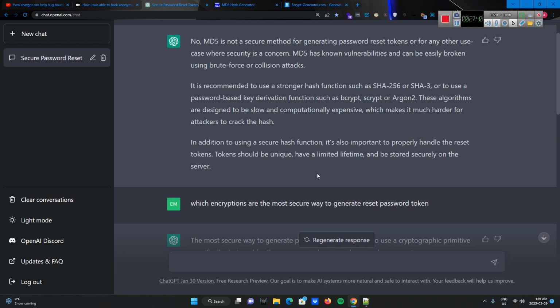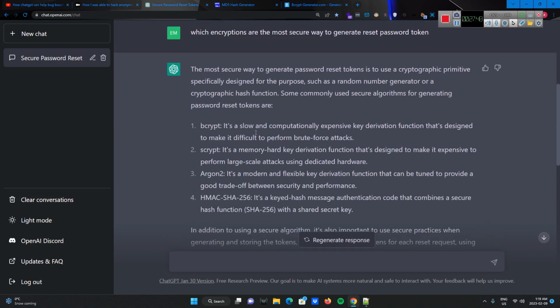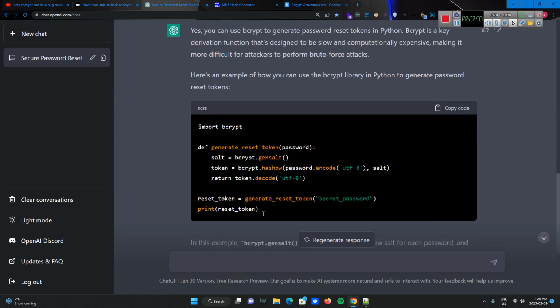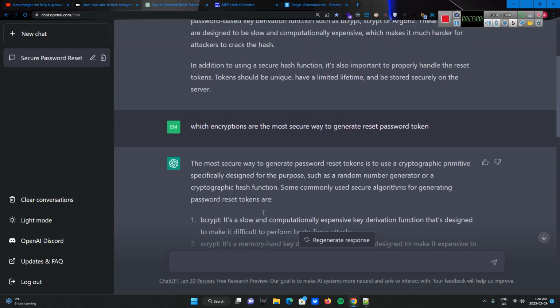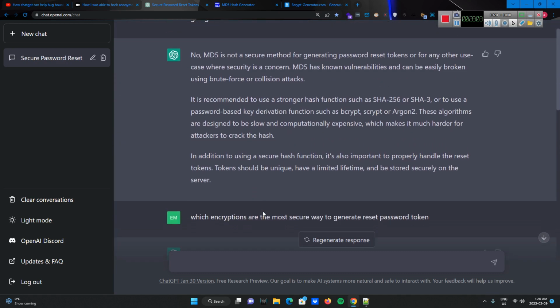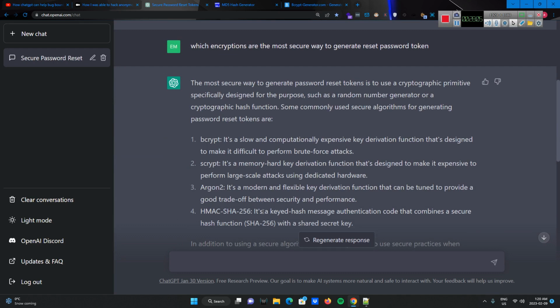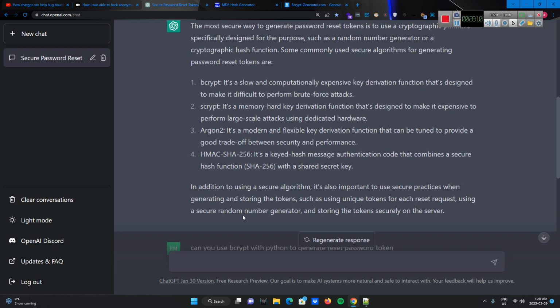And don't use MD5, because hackers will be able to brute force the token. Please use one of these encryption and cryptographic hash functions. I hope you love this tutorial, and to be honest I'm trying my best to show you and explain logically how it really works, how hackers think, and how programmers need to think.